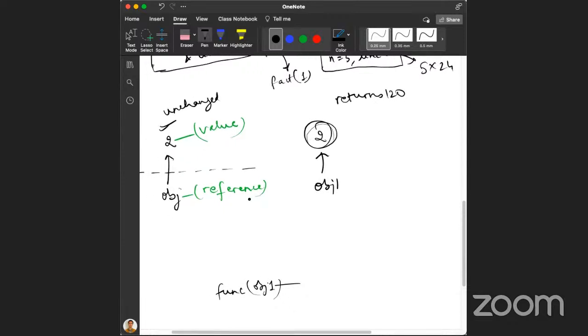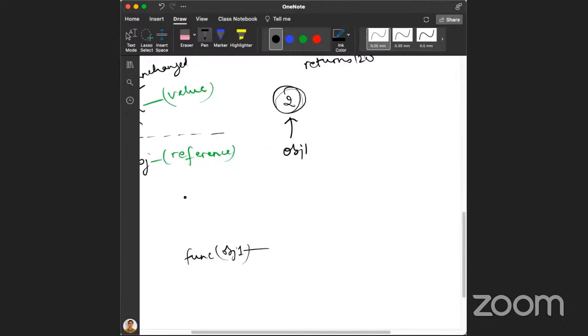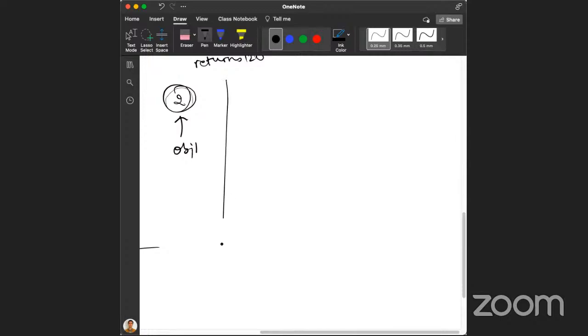Now, what is call by reference? Call by reference means I have some reference called obj. It refers to some value, let's say 2. This is not Python now, but let us call it a list 2.